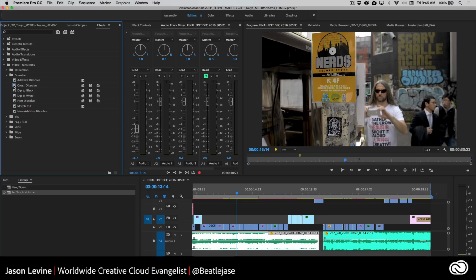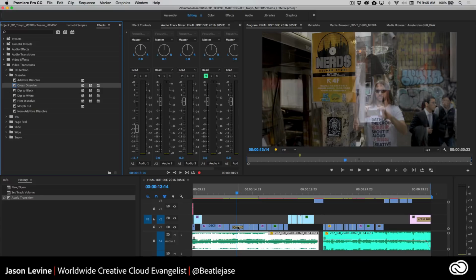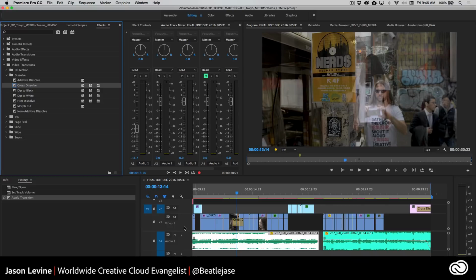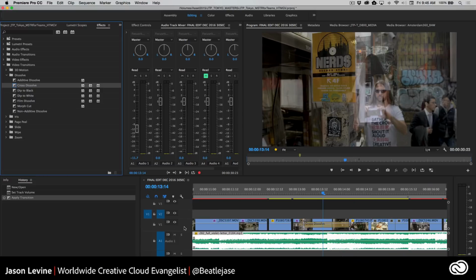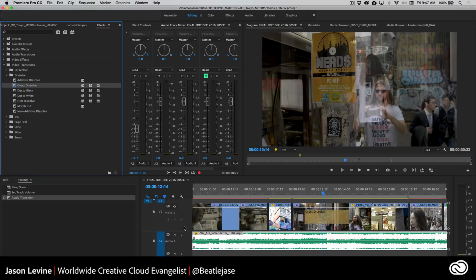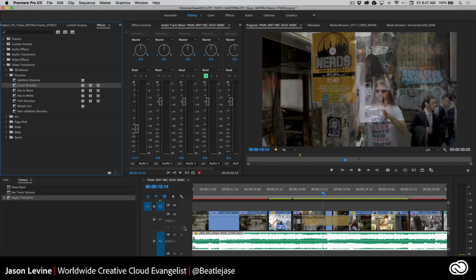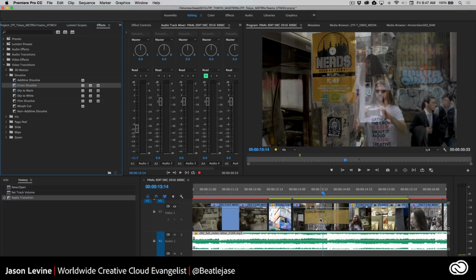So what does a classic cross dissolve look like? Let's go ahead and click on the cross dissolve here, and I'm going to simply drag this between two clips, okay? Again, I'm going to use my Magic Mouse here to hover over video 1 so I can make this bigger inside the timeline. And if I click on the cross dissolve, you can actually see what that looks like.